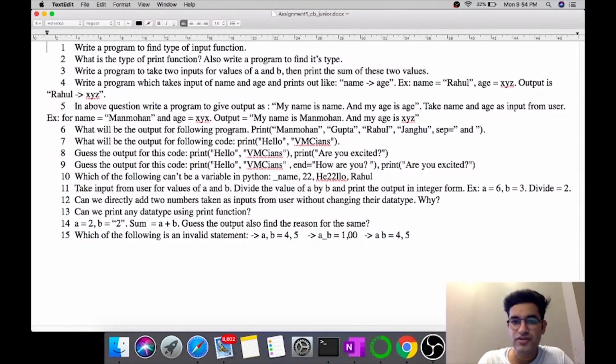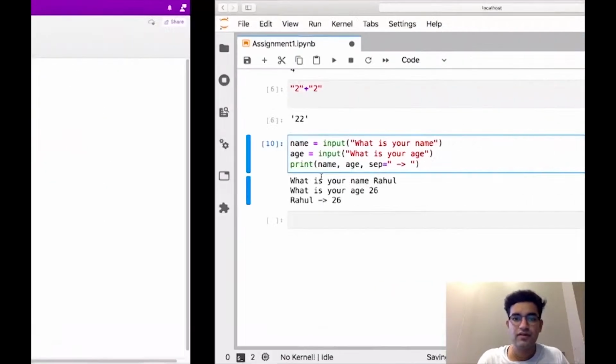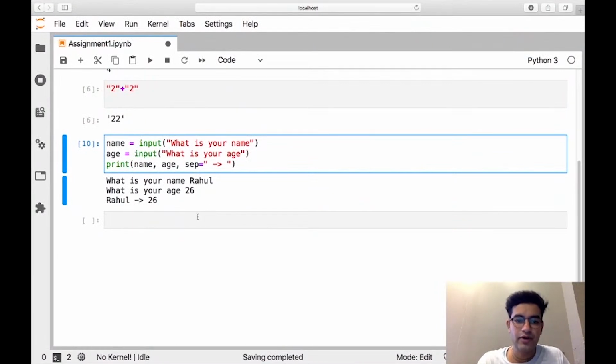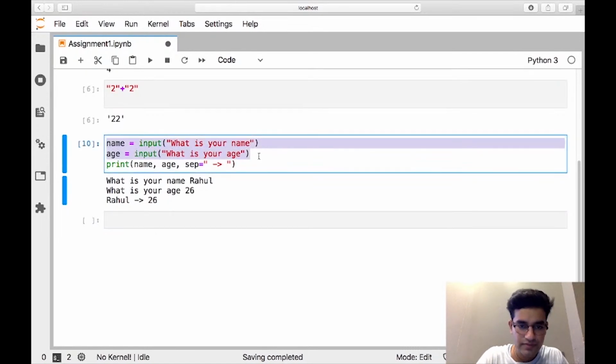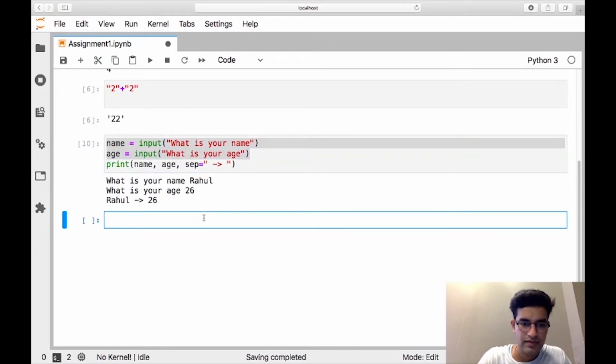So in the above question, what we have to do is we have to take name and age and print something like this. All right. So there is a format function, but we are not going to use that function because अभी वो कवर नहीं हुआ है. So we'll just take name and age as input. All right.